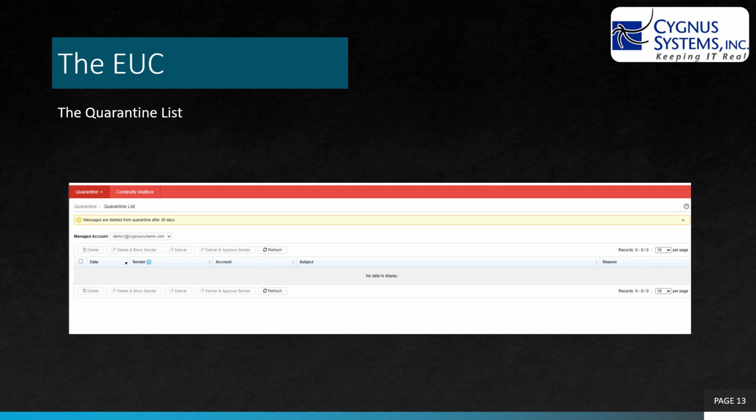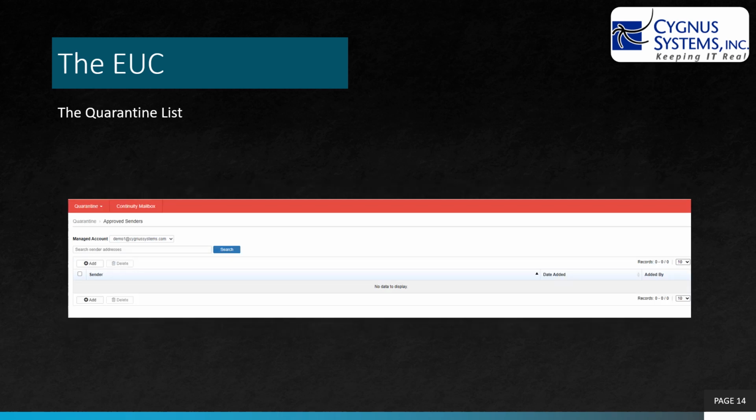If you choose Approved Senders from the top left dropdown, you'll be able to see and add email addresses into your approved senders list. Please know, though, that if a sender is blocked at the corporate level for security reasons, that this block will override your personal approved sender list. You can click the Add button to add an email address or even an entire email domain to your approved senders list.